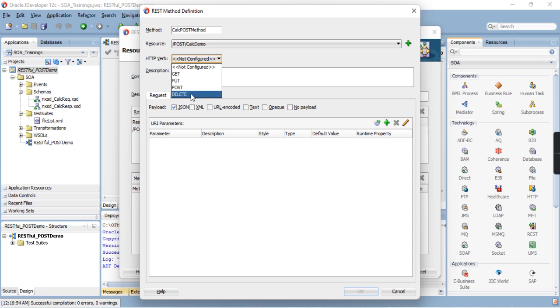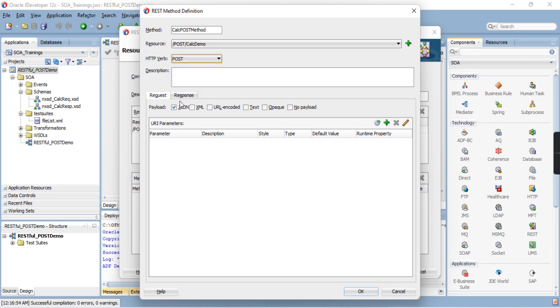For example, if you want to create a new order, every post method call should result in a new object being created in the database. So post is used for inserting records into a database.